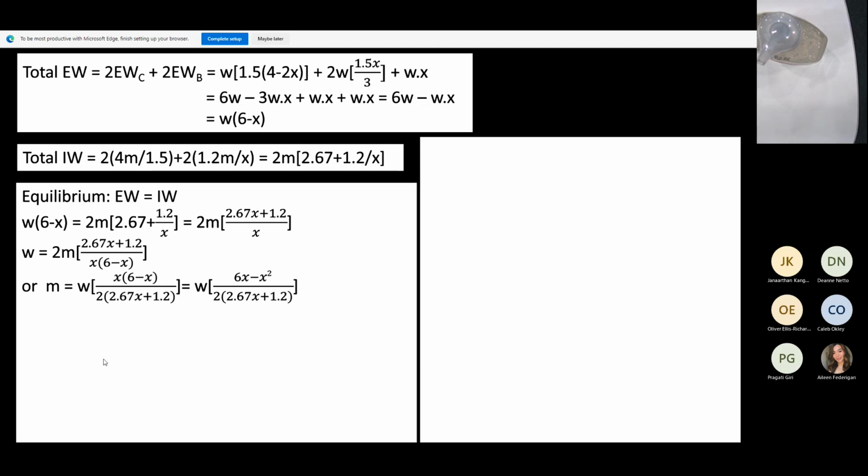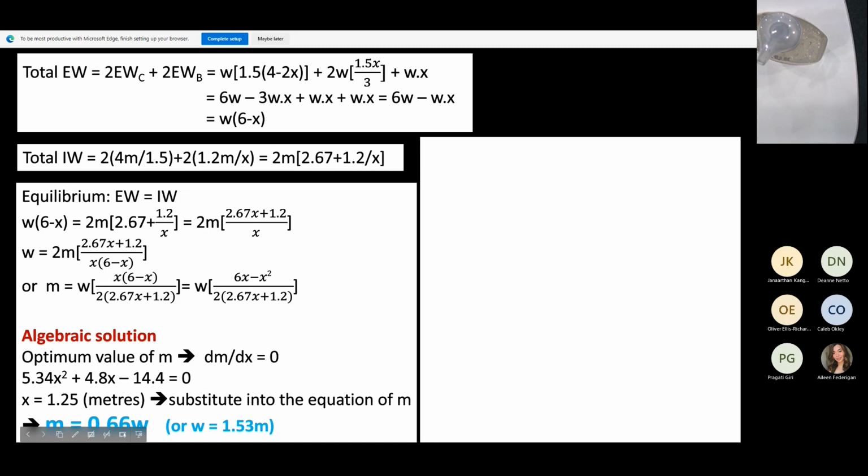So in order to do that, we need to optimize this expression here for m. And when we say optimize, from a mathematical point of view, that means dm over dx. That means you differentiate this function about x and put it equal to 0, which is what we have done here. So to find the optimum value, you differentiate this expression about x equal to 0. If you do that, you get this expression, and it gives you this solution.